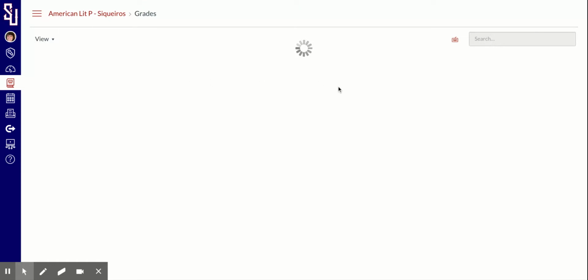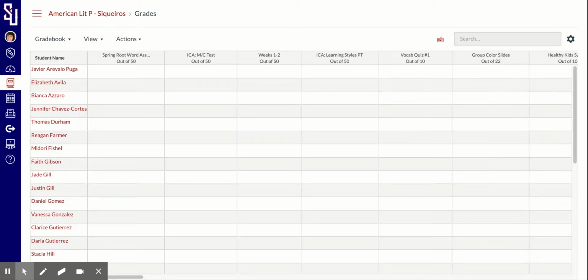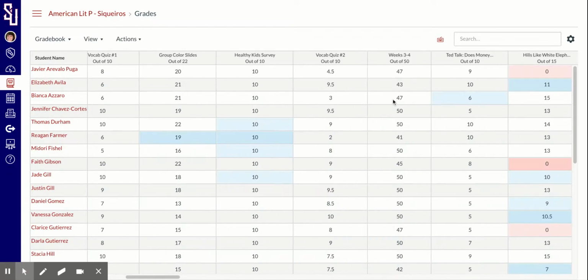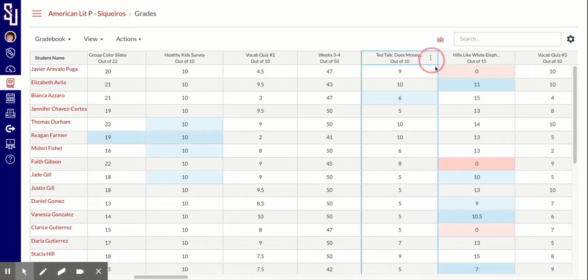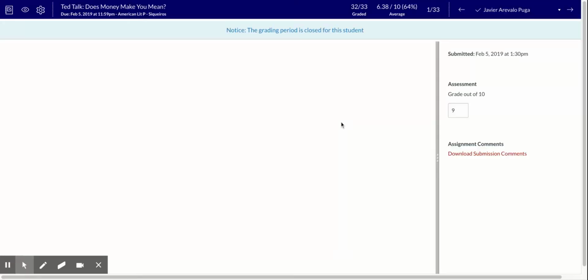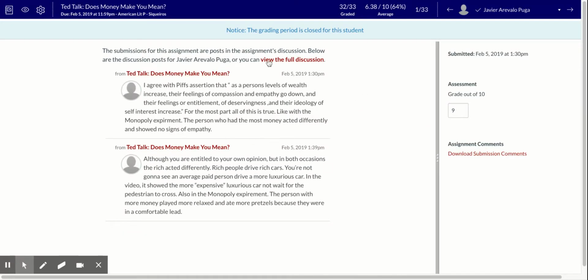You can grade discussions in SpeedGrader as well. What that does is it allows you to see the product that a student has created from the discussion. So this was a response to a TED Talk. And when I go into SpeedGrader, I can see the student's written response or initial response. Then I can see a student's reaction or reply to other students. So if I want to encourage students to post and then react, I can see that they've done that, and I would simply enter a score here.